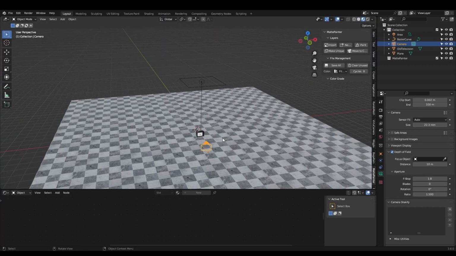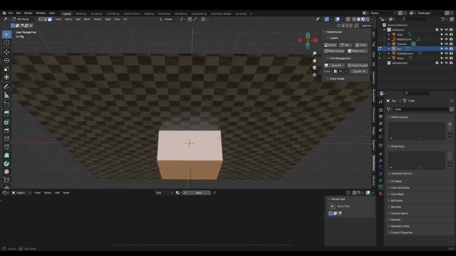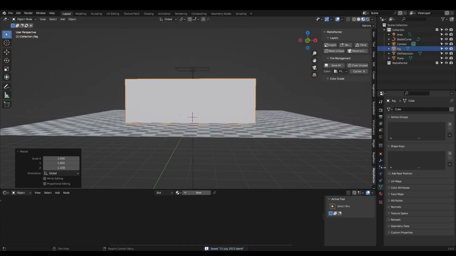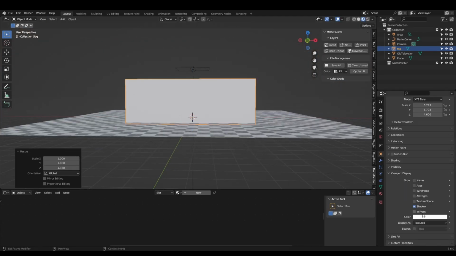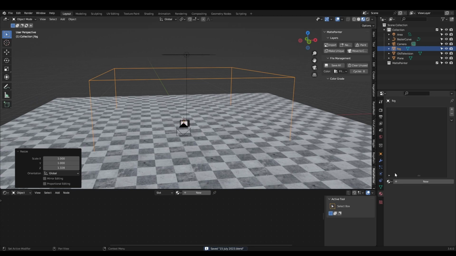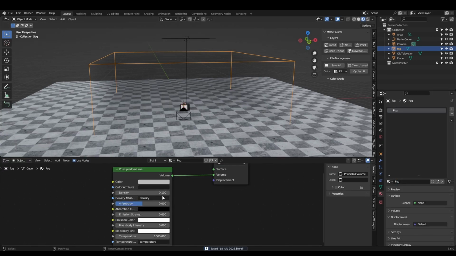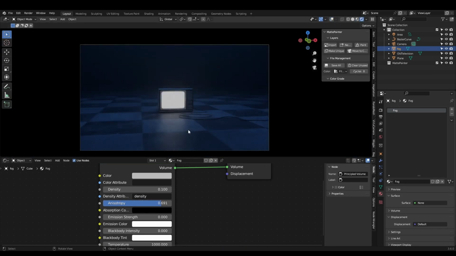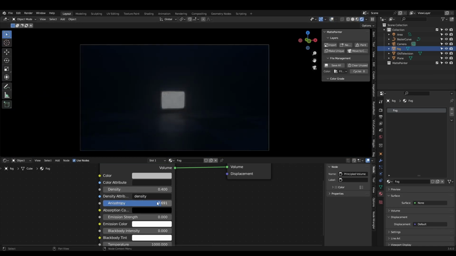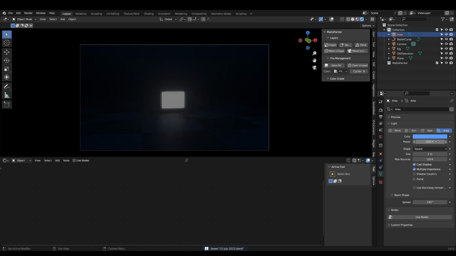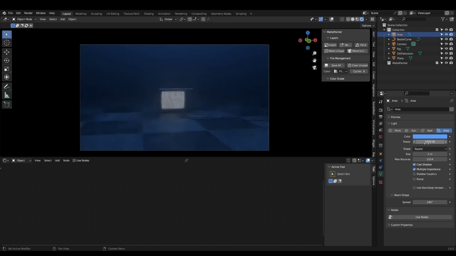Now it's time to really start tweaking the scene and getting the mood right. I added some fog by scaling a cube to fit the scene. Turn its visibility in the object properties to bounds, and in the material editor, delete the principled shader. Now add a principled volume and plug it into the volume output socket to create some fog. We can lower the density and change the anisotropy value to adjust the look. We'll also need to crank the strength of our area light to compensate now that our scene is darker.